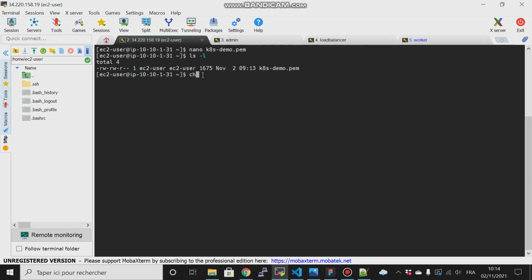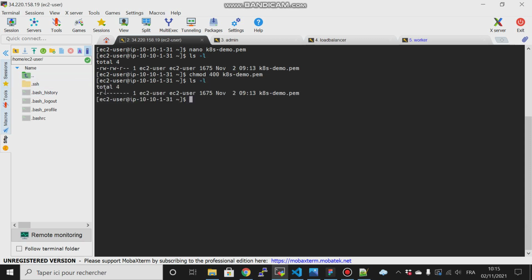To restrict the permission, we use the chmod command, and this 400 means that the 4 means read only for the user, and for the group we will restrict the read, the write, and the execution, and the other 0 is for other people. Then we will restrict the read, the write, and the execution as well. So let me execute this command and see what's going to change.